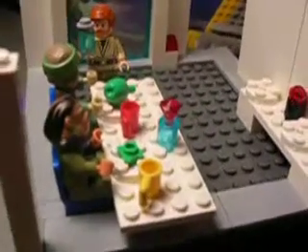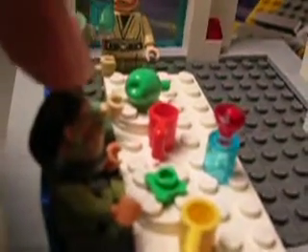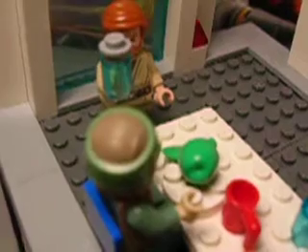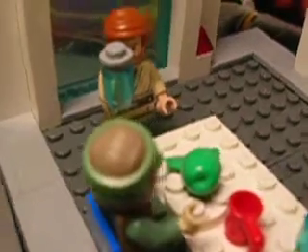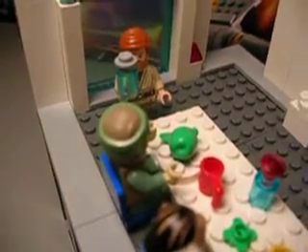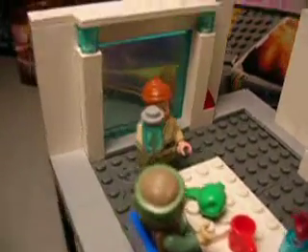Here's the main table, and I have this one alien who comes from the U-Wing starfighter. He's not supposed to be here, but I just thought as an alien it would be okay. And this rebel trooper is the one who's being interrogated, but he's the figure that I have that looks most similar to the actual evildoer in the story. So that's him being interrogated right there.